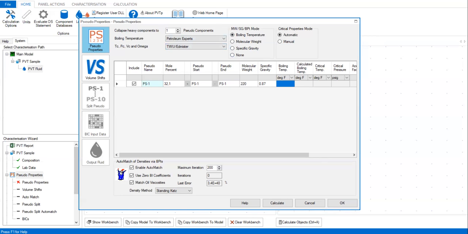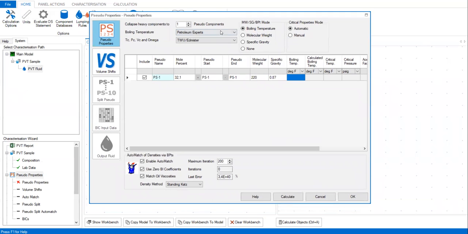Okay, but before pressing on this calculate button, let's see, we also have another feature, which is auto match of densities via boiling point temperatures. Okay, here, this option for auto match of densities via boiling point temperatures is selected by default.